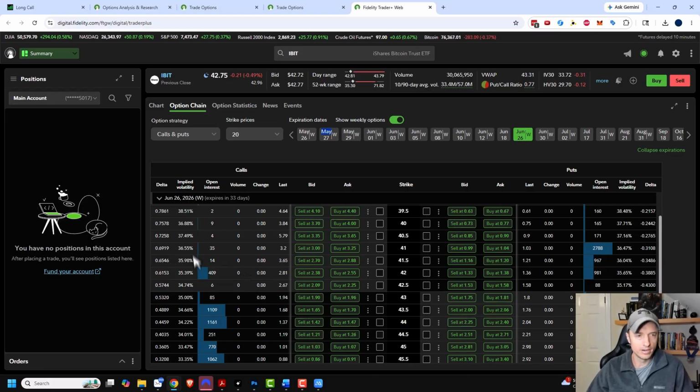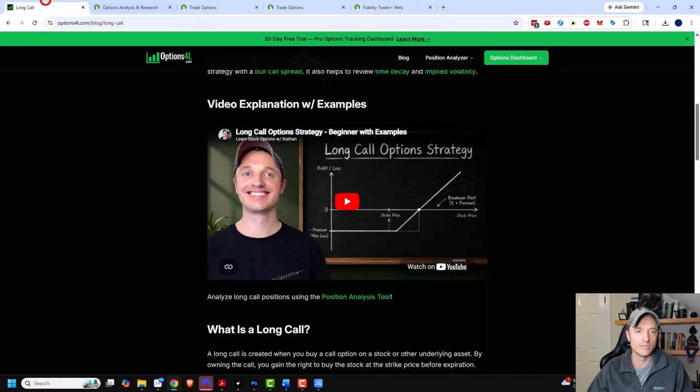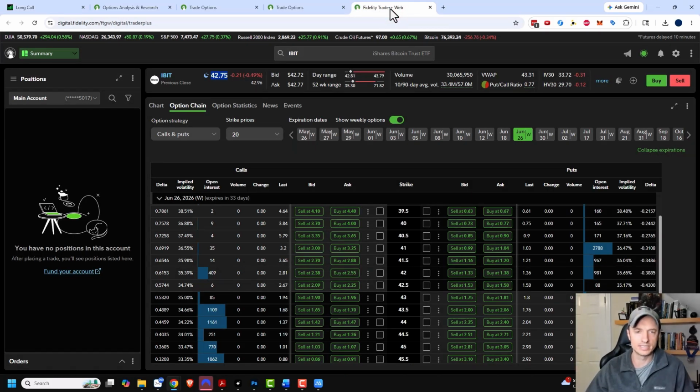All right, so once we figure out what strike price we want to buy it at, in this case, we'll go with 40. The current price of IBIT is $42.75, and I'd be willing to buy IBIT at $40. Of course, I'm paying a premium for that right. So if I'm spending $4 on this particular contract, it gives me the right to buy IBIT at $40. Well, then I need IBIT to be above $44, my break-even point, in order to actually make money on this particular trade. And again, more information on break-even points and things like that in this video right here. So check that out if you're interested in learning more.